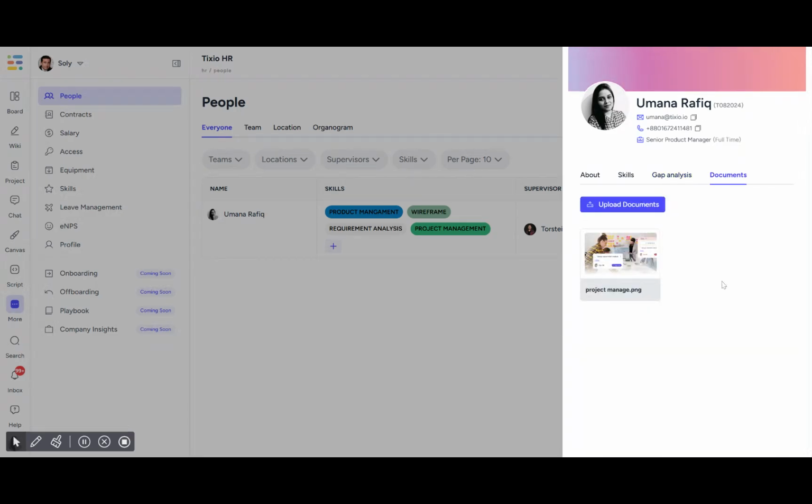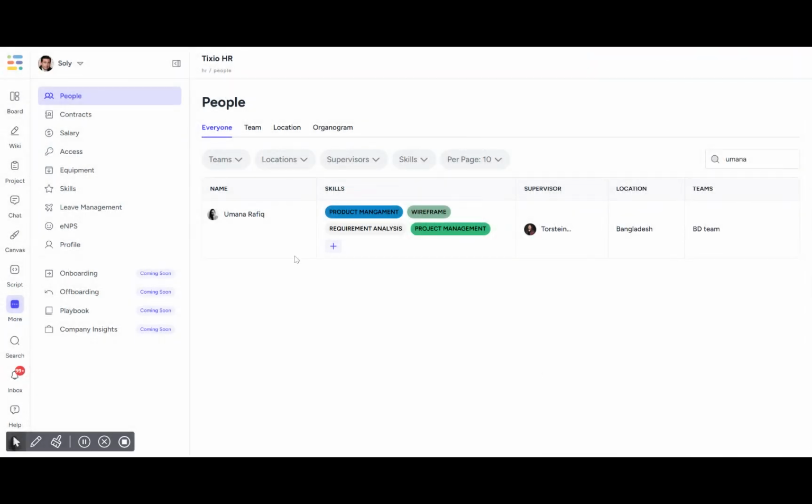And there is a document section. This section helps you upload the necessary documents that are required by your HR admin or your organization as per the rules and policies. Let's say some organizations require your driving license, your national ID, exit letter from your previous employer, your educational certificates, etc. So you can upload those documents here, and it will keep a record that will also be quickly accessible by your HR admin in case required. So this is the profile card that I've shown.